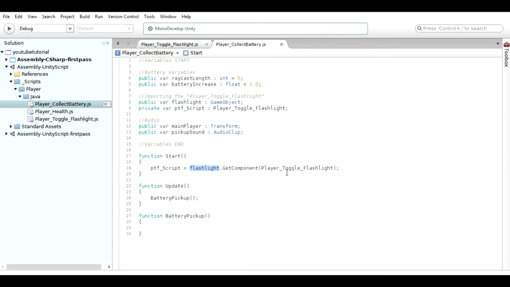I'm trying to think of the best way of explaining it. Maybe get component is like a locked folder, and you open it up and you get all the scripts which are part of the flashlight part. So this basically gets a component which you need. Hopefully that wasn't too confusing, because I sort of really go everywhere.